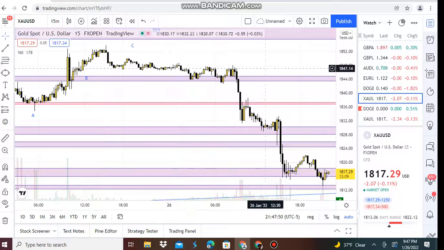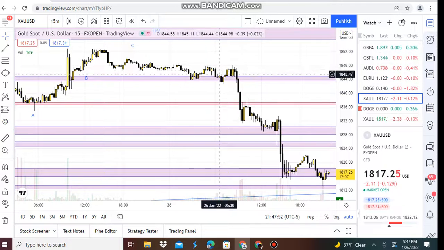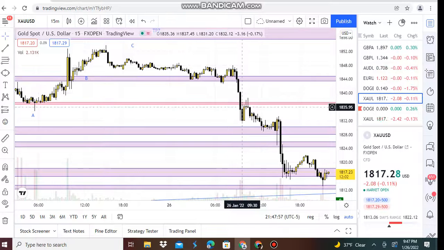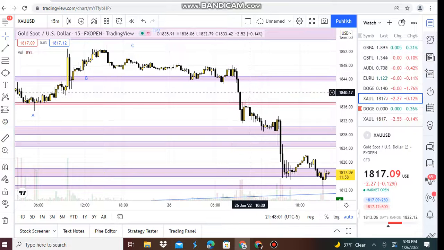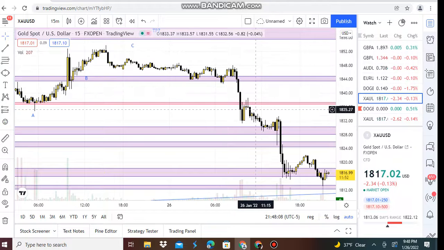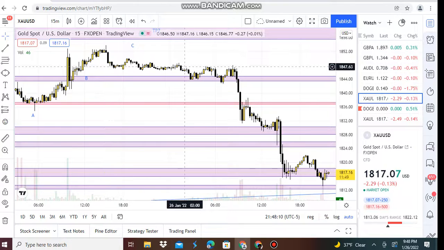I know a lot of y'all probably trade on the 15 and 5 minute. You don't want to trade on the 5 minute and the 15. This is how you can get faked out easily, and lose money and get stopped out. Stopped out meaning that your broker will take your money from you because you don't have enough money to hold that trade, because you upped your lot size too high, or you weren't patient enough and you got in at the wrong entry.